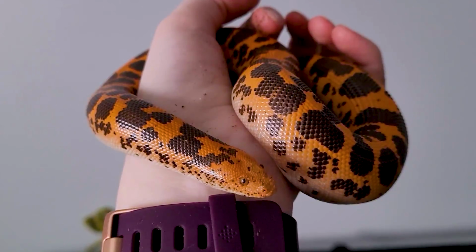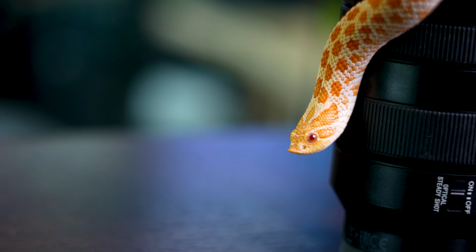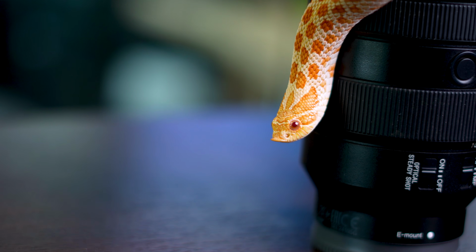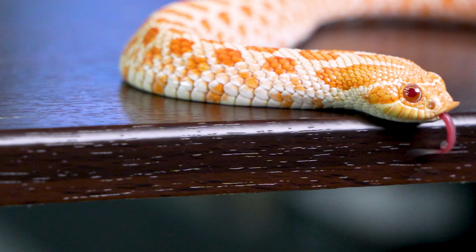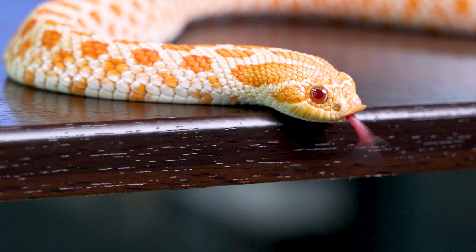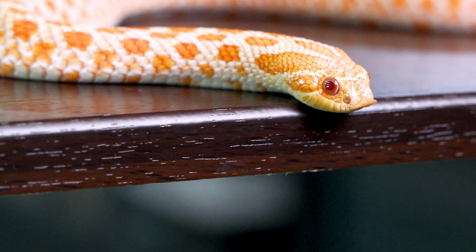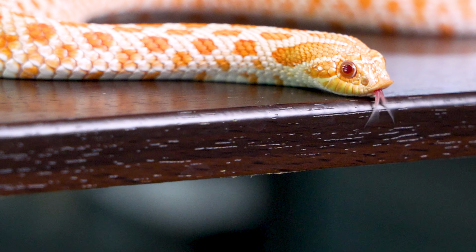Now, there are other options too, hognose snakes, for example, but the thing with a hognose snake, if you're looking for a micro snake, you're maybe new. I think for the most part, you're new. And new people sometimes don't want a snake that isn't gonna eat for them, which, if you get a small hognose snake, is part of it. Plus, hognose snakes are really cool, but they can be a little cantankerous and spicy, and that might put new people off. With that said, I think they're a great species for new people.